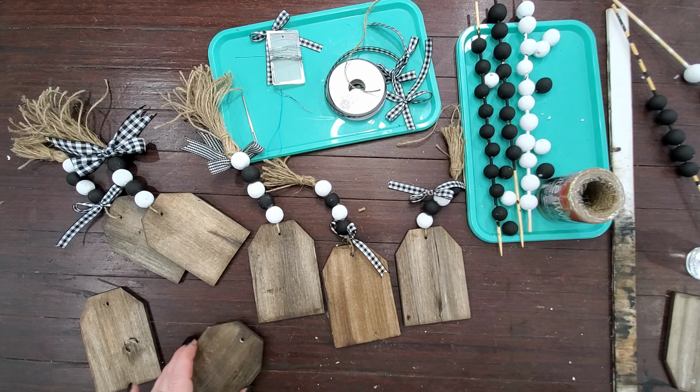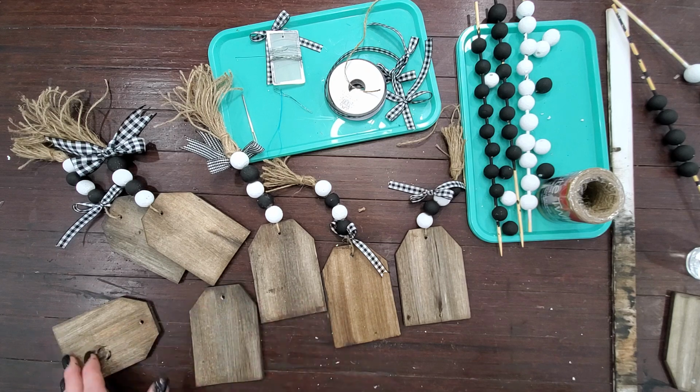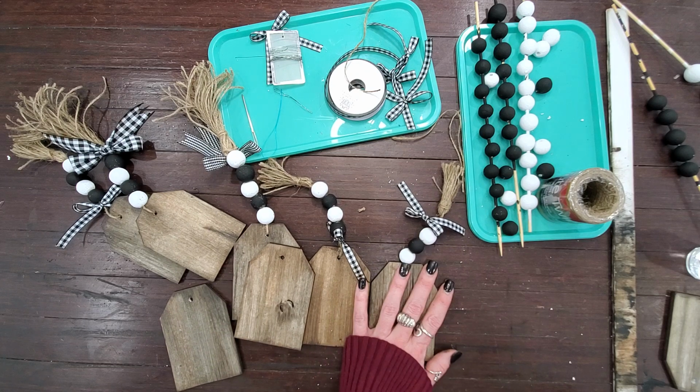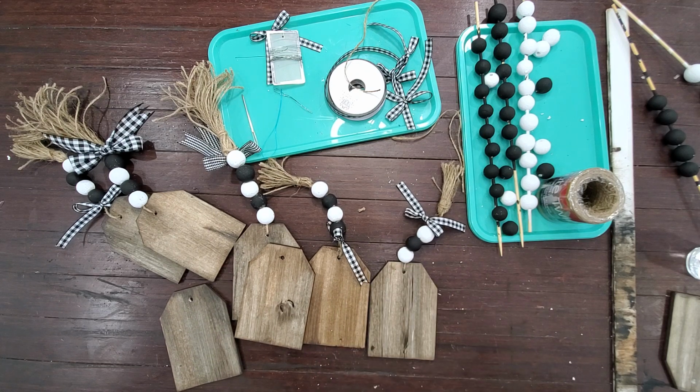All kinds of ideas. But I at least wanted to share while I was doing easy peasy crafts, because I personally, even if I'm supposed to take it easy, I really wanted to do something crafty. So I thought this is a really good thing for me to just sit and do idly. It's no big deal. It's mostly just threading them together.